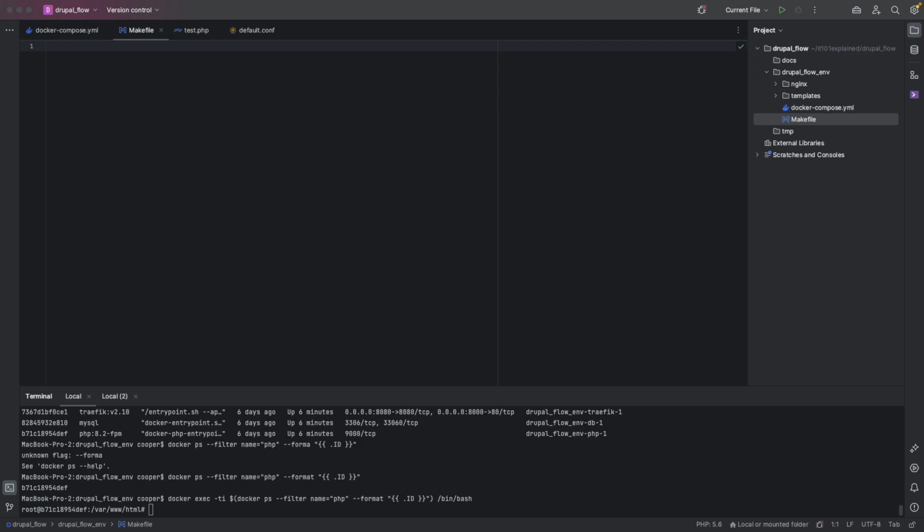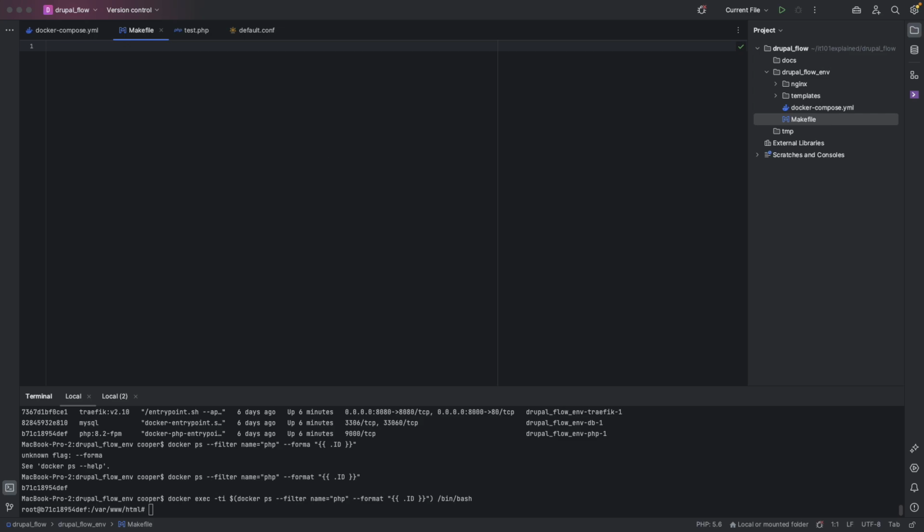Make is more powerful than we're going to use it for, and as always you can Google its documentation, but I guess what I'm about to show you is pretty self-explanatory and enough in most cases.